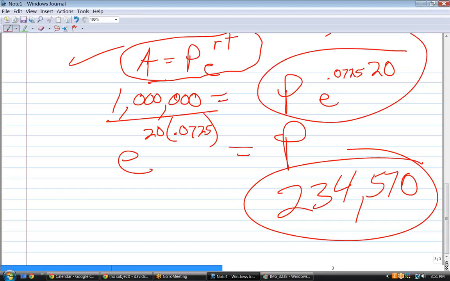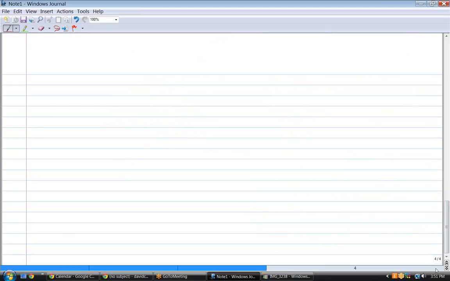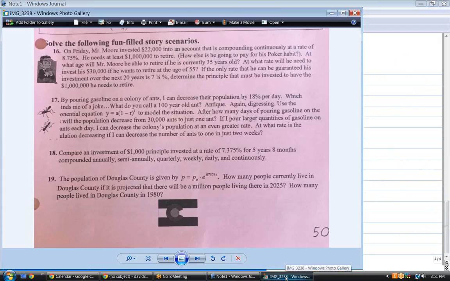Then it's just a question if you know how to solve exponential equations. And if the variable is in the exponent, you're going to have to take the natural log of both sides at some point. If the variable is not, as in the last part of that, the variable was on the equation line. It wasn't in the exponent. We didn't need log to solve. Okay. Look at the next one here. Seventeen? Yeah.